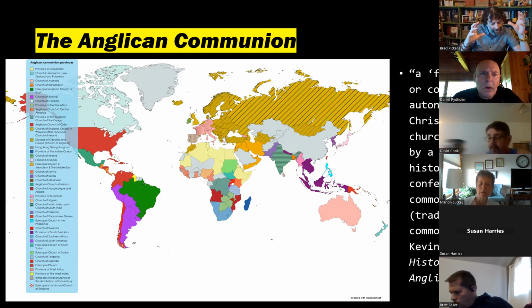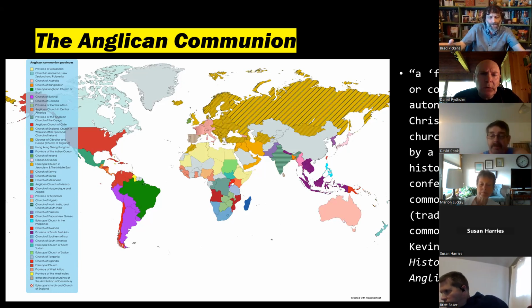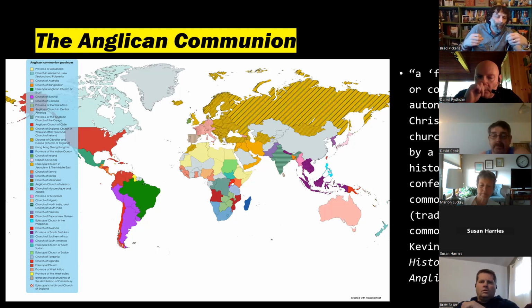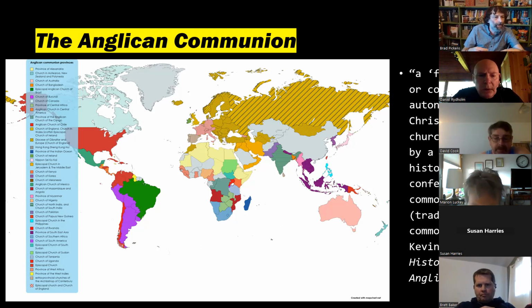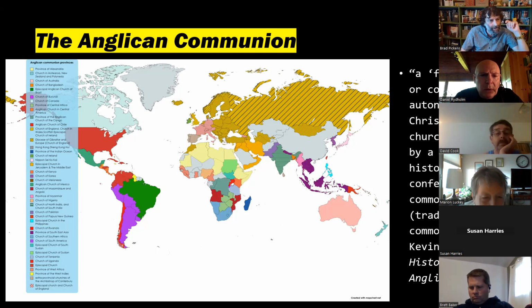I'm mentioning that just because it's easy to find these confusions in terms. But when we talk about provinces in terms of the Anglican Communion, we're talking about nations that are effectively their own province, or provinces that are made up of several different countries. So if you look on that map, there's a province down there of South Africa, and I'm sorry, my geography is not great. It's been a while since I've visited that region. But there are several countries that are part of this province in South Africa.